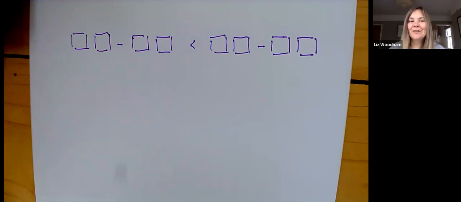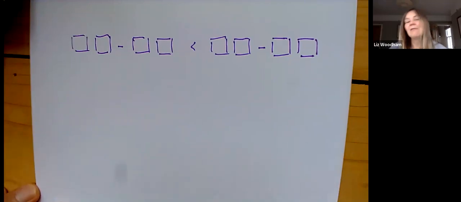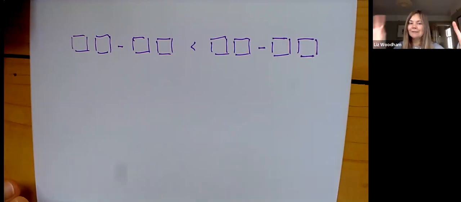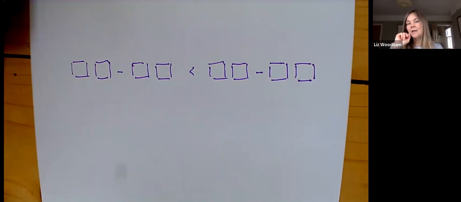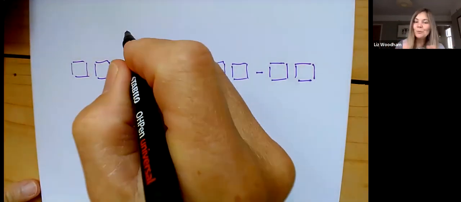So we've got one more version of this task that we'd like to share with you. Now the task on the NRICH website itself has many versions, which we will show you briefly in a moment. But shall we introduce the second version, Charlie, quickly? We'll just give you a bit of time to think about it, but we won't go through the solution this time. We'll leave that up to you. So Charlie, second version, please. Thank you. So you'll see this time that rather than 2 addition calculations, we've got 2 subtraction calculations, but we're going to work in a very similar way. We're going to grab the numbers 1 to 8.